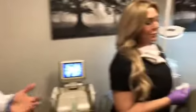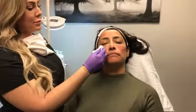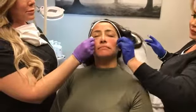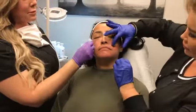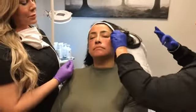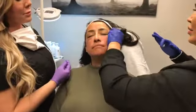She had very little discomfort, and that's because prior to us coming into this room, we spent the time to numb and prepare April for the procedure, and that's why it's gone so well. Yeah. And there's a little bit of bruising, a little bit of redness. That comes with these slightly more invasive types of procedures. But what's nice is that what we've done today is we've used the platelets as the foundation of her rejuvenation strategy.